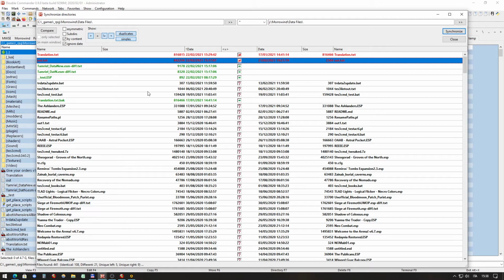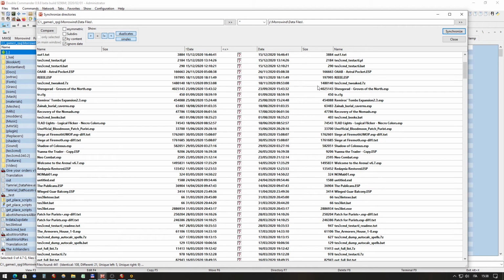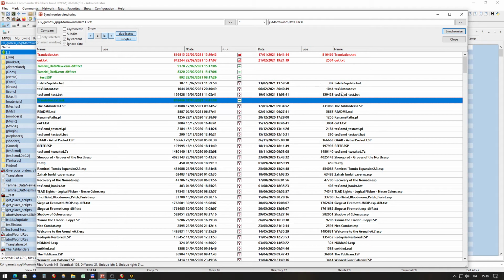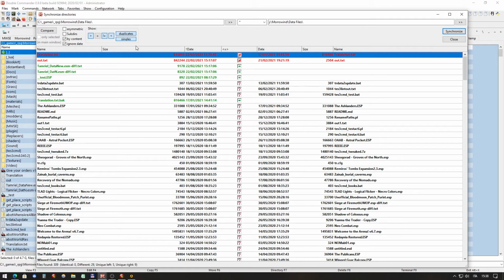This. That's strange. Seems like the one thing that changed here is the translation. But I don't think this could be the problem.